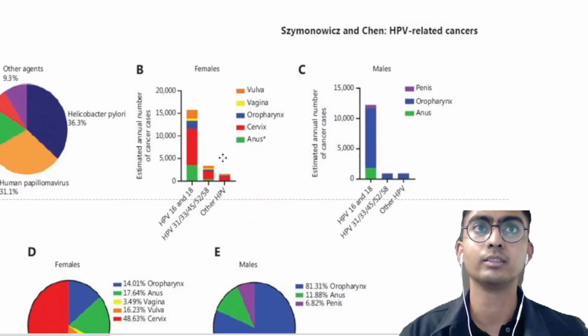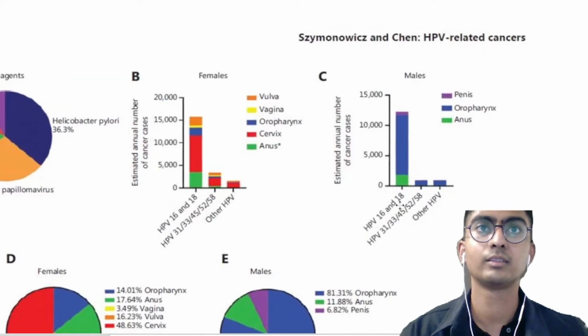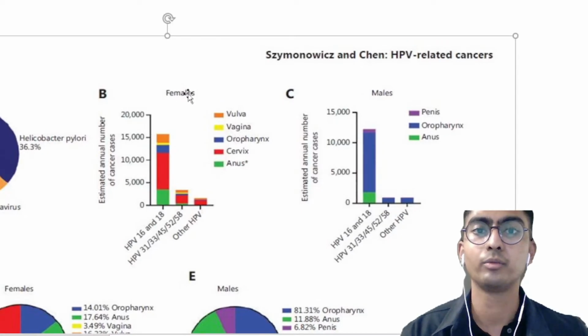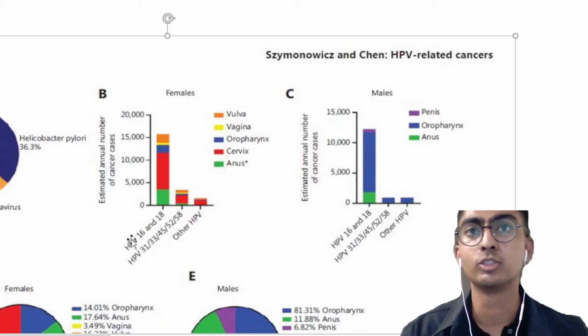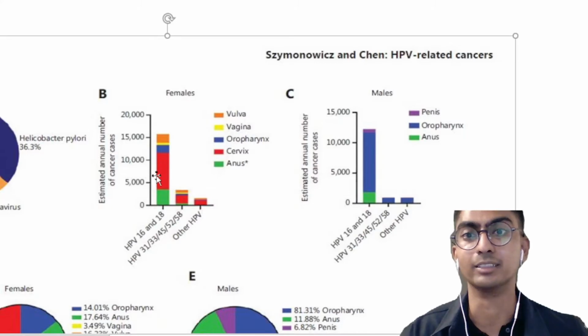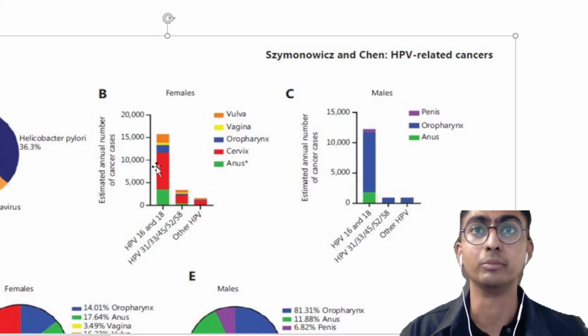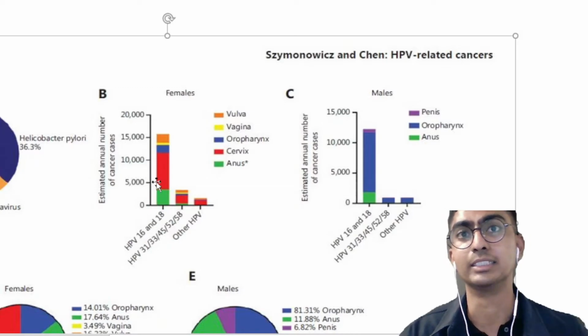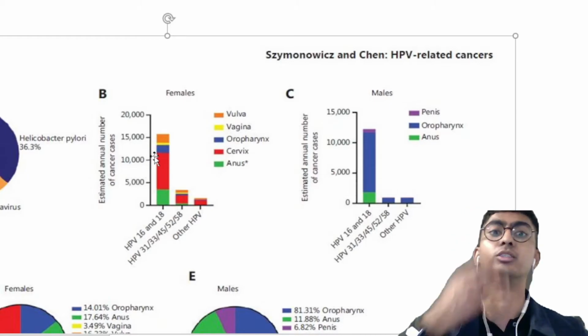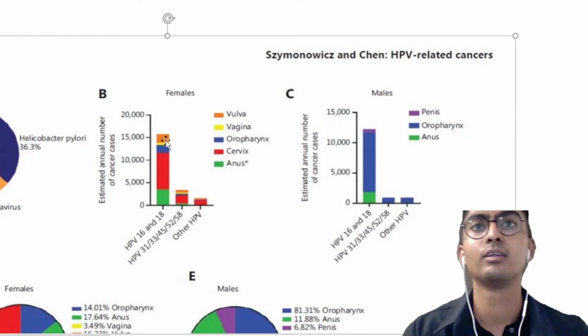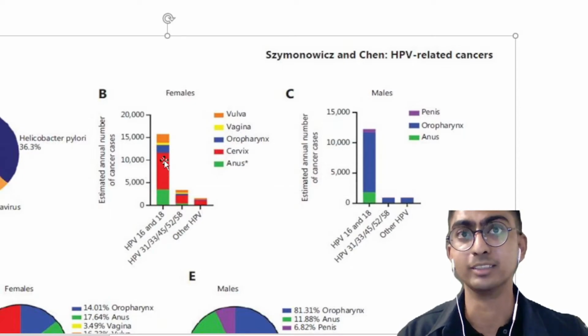Coming to the chart on females, the most common cancers that you might contract after being infected with high-risk HPVs. So as we said before, HPV 16 and 18 are the highest risk, and they have a very high risk of causing cervical cancer, up to 7 to 8,000 females per year once you're infected with 16 and 18. And they also lead to other forms of cancer: oropharynx, which means the respiratory tract and the oral cavity, the vagina, the vulva, and also the anus. But without a doubt, cervical cancer is the most prominent one.